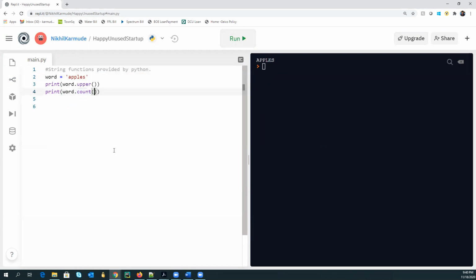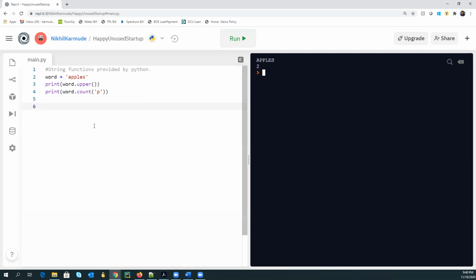So we can just provide apples in it and it will give us the count, which is one, because apples is present once in this input word. But if I provide only a single character, P, you will see the output should be 2, because P is appearing twice in apples.